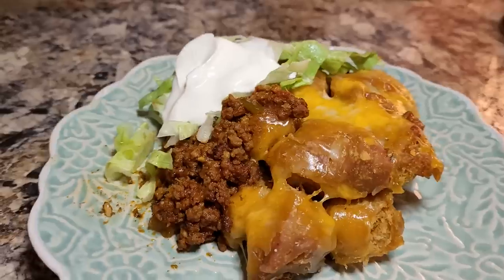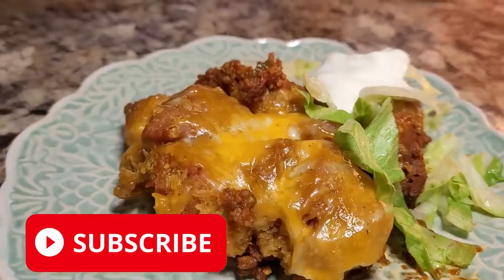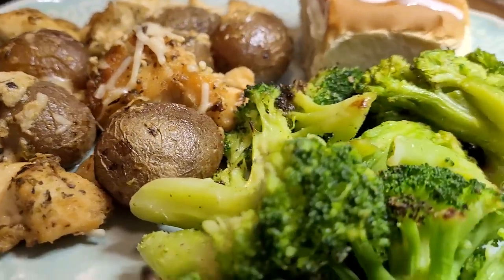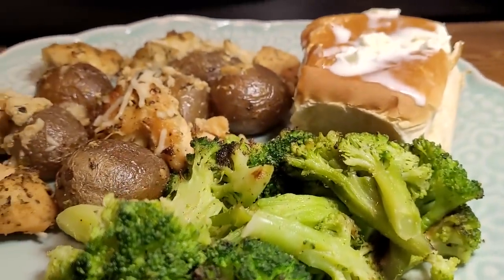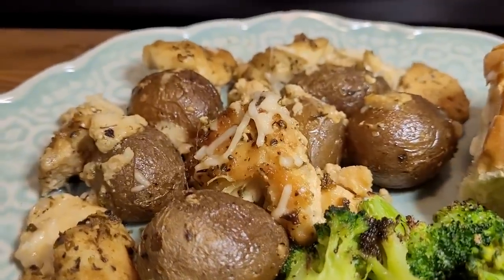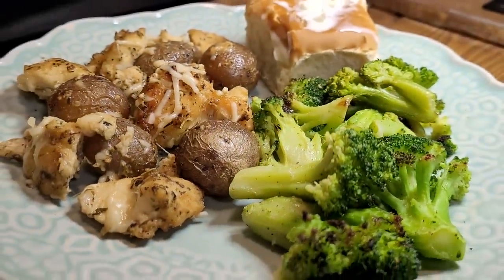If you enjoyed these recipes, I'd love it if you'd give it a big thumbs up. Happy Mother's Day to all the ladies out there who are mothers by birth or mothers of the heart — you all make the world go round. Don't forget to check the description box for all the information on Good Shop. I put that canned biscuit recipe up on the screen for you if you haven't seen it. Until next week, I send you love from my kitchen.